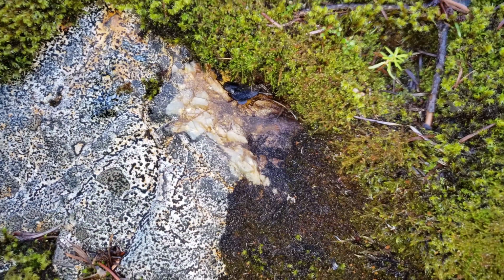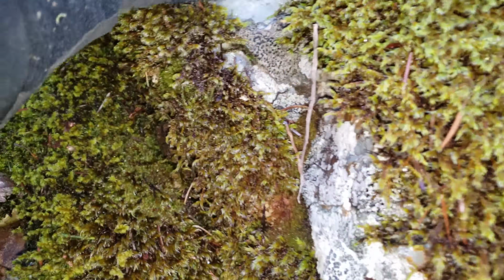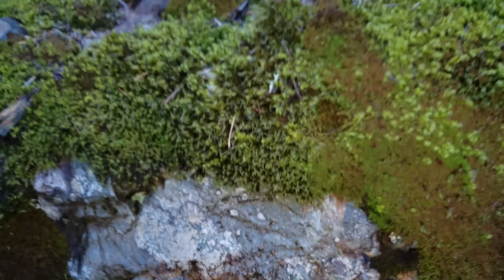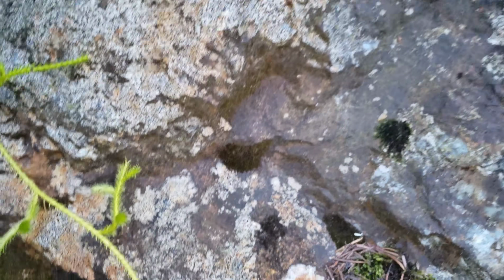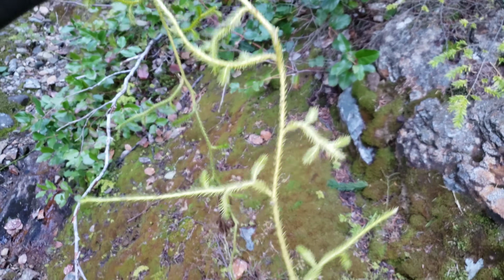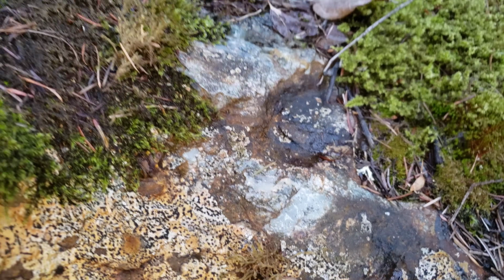There you got your pyrite. There, you can see here some quartz, and you have the mineral running with the quartz as well. So this right here looks like it's chert. So lots of exposed bedrock here, which we can sample. That is a very odd looking plant. Yeah, definitely chert.